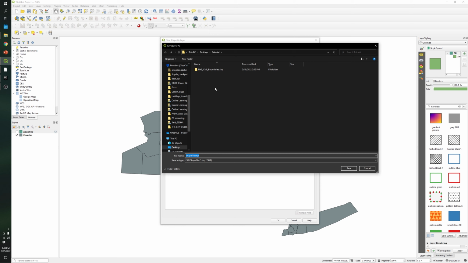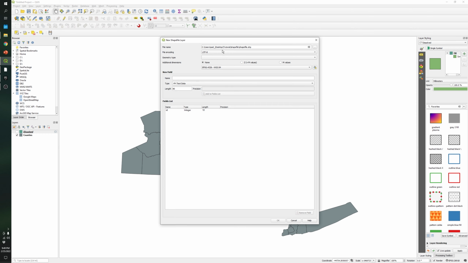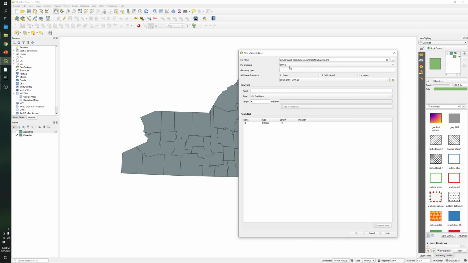So let's create a new folder. Let's name it shapefile. So what I'm gonna do is I'm gonna create a polygon.